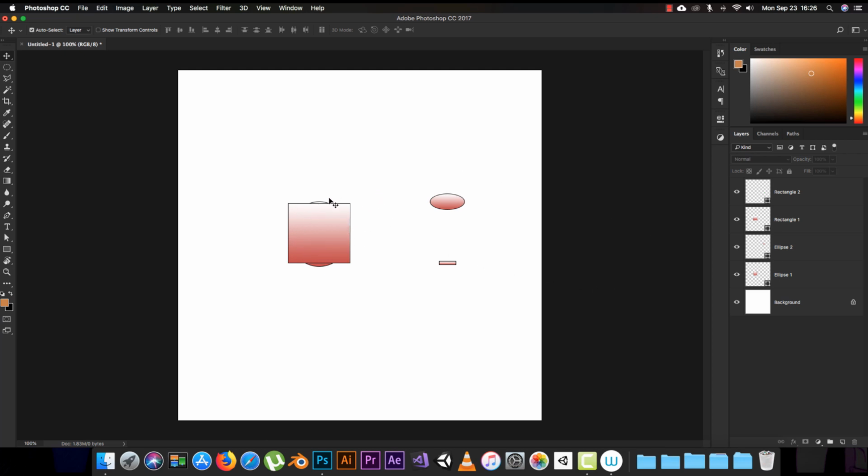Let's select those two shapes here. I press Command and select the rectangle, then I press Shift too and click on this one here. It will select both of them. As you can see, they are both highlighted, and I can move both of them. Let's do it again.